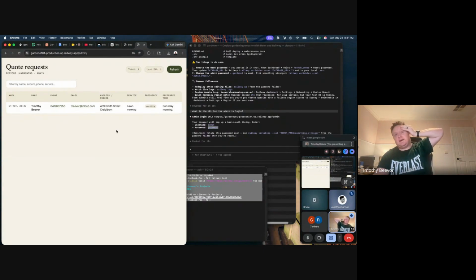So if I had a small business and I just wanted to capture leads off my website, all I would have to do is go there. If I wanted to then make a proper login and make it look nice, you could also extend on this, right? Nothing can stop you from vibe coding a complete app for your lawn mowing business.